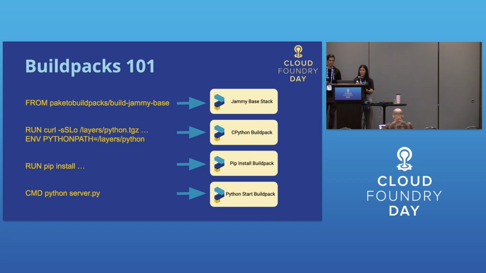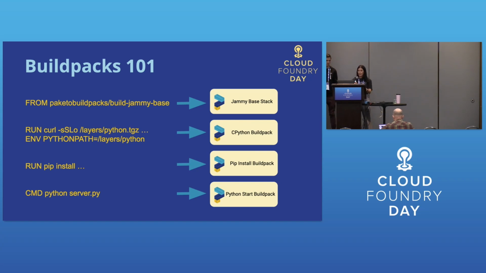Next, if you were containerizing a Python app, you would probably want to install Python onto your image. So here you have a curl step, and you would want to install a specific version and then add that to your Python path or some path so that you can access it. And that is what the CPython build pack would do, and that would be automatically detected. Your app would automatically be detected as a Python app by the build packs. And you get the added benefit that the CPython build pack and our other build packs, for that matter, can determine what version to install. So you don't even have to specify that if you don't want to.